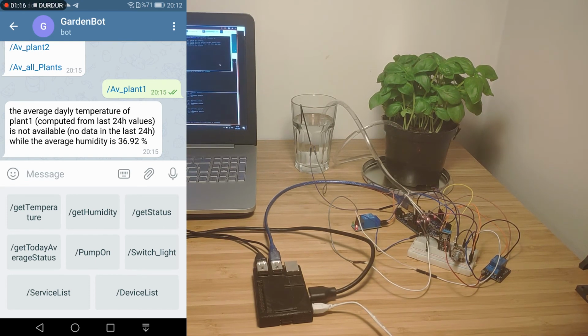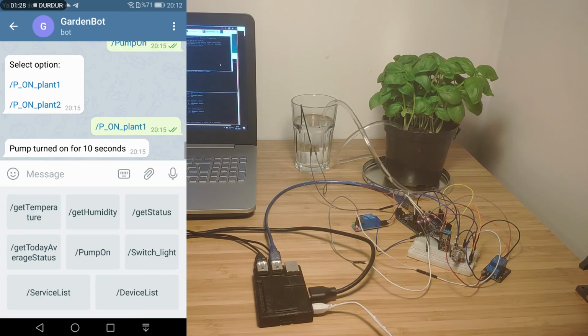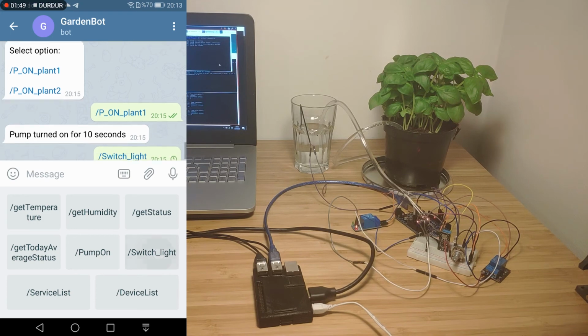So now I will turn the pump on, and you can observe the difference in the liquid level of the water. It activates the pump for a time duration. For security reasons, in case you forget to turn it off, it has a time limit. So now I will switch on the light.